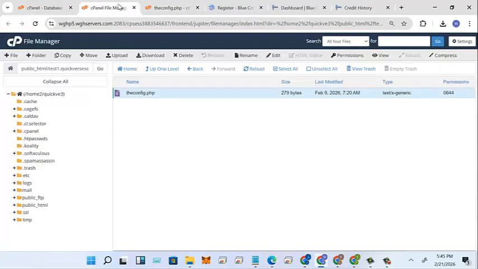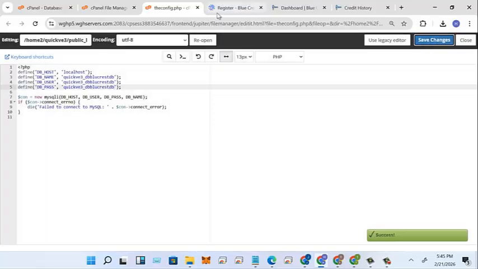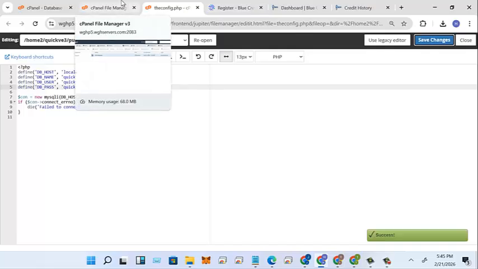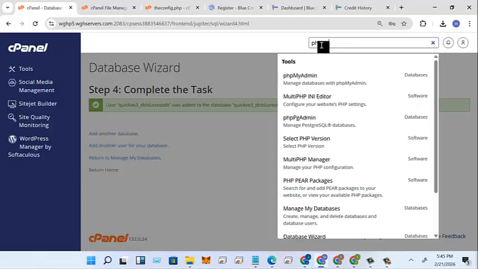Now how we created it, it made sure that this same thing is the DB user, the DB password, and the DB name. That's database user, database password, and database name. So we save it, and remember we just downloaded our SQL too. So as we downloaded our SQL, that's what we use in phpMyAdmin to upload our SQL file.